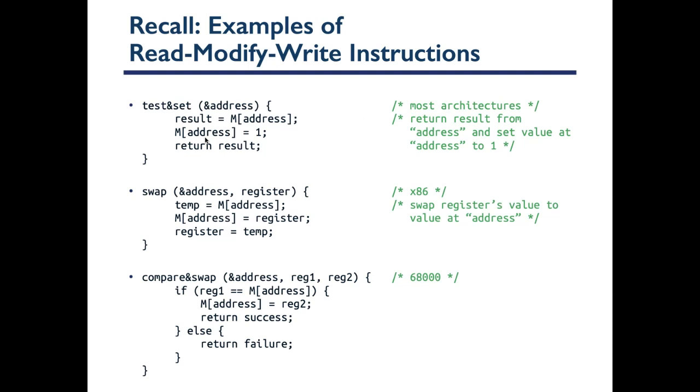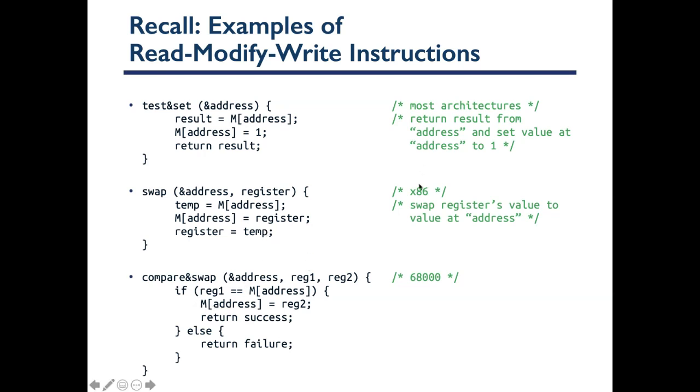Then you have swap, you have compare and swap. You can look at them. We actually will use compare and swap later on in multiprocessors when we talk about scheduling. With the swap, you have an address in memory and you have a register. What you do is you first read what is in the address, then you change the value in the address to be your register, and then you make the register have the previous value in that address. So basically you swap whatever is in the address and whatever you have in your register. And again, all of it happens atomically.